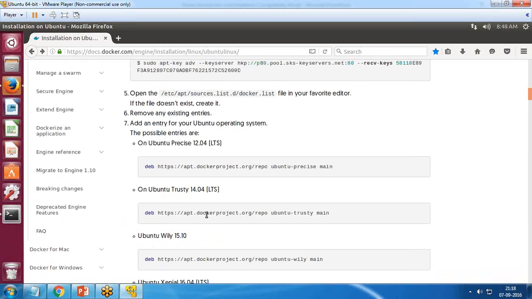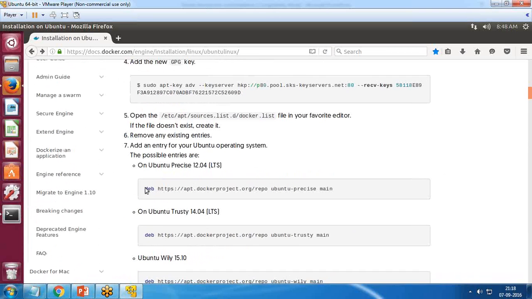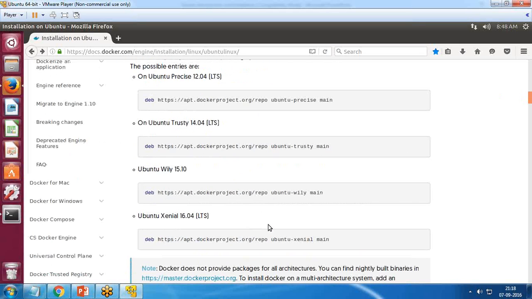Next, we need to execute this command. Either we can add this command into the sources list, or we can directly execute it. I'm going to execute this command, but we need to make sure that we are executing the correct command, because I'm working on Ubuntu 16.04, so I will go with this particular repository command, because 16.04 is Xenial main.